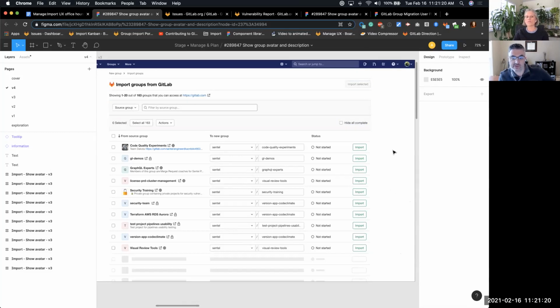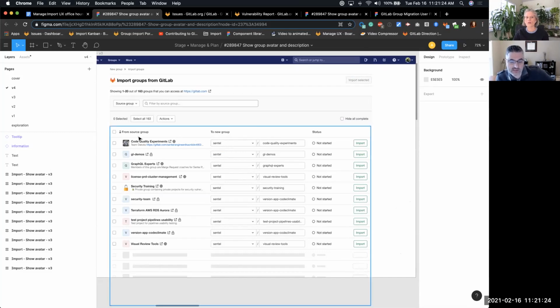Yeah, everything from the content starting with the code quality experiments, those are the groups that I'm looking at, GL demos, GraphQL, that's the content that I'm paying attention to, and everything else is just navigation and how I get there.